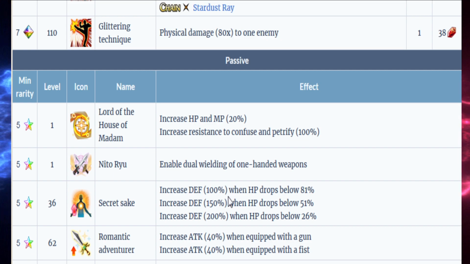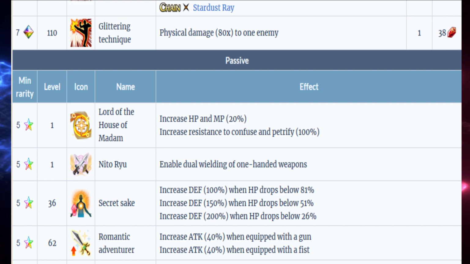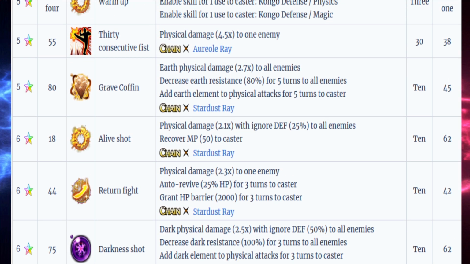And also she has a very good safety mechanism with that defense buff. So if she drops to low HP, she's going to be quite tanky and defense oriented. So let's go over how you can use her.